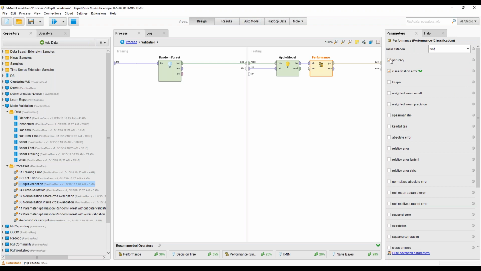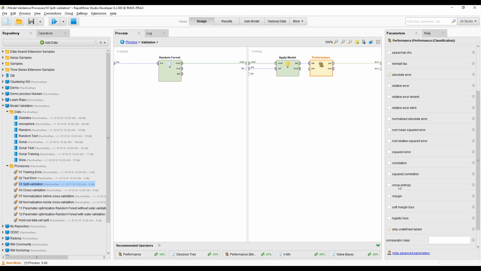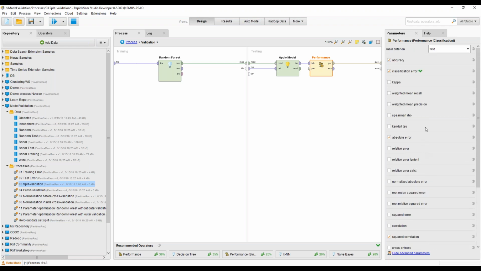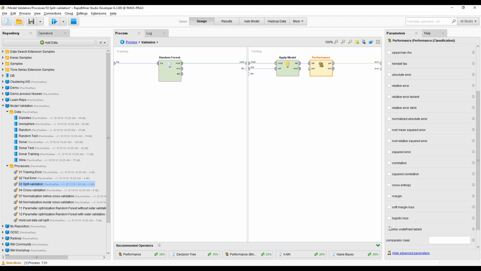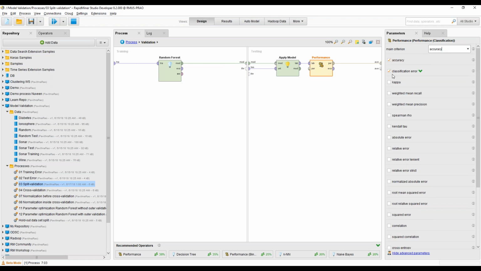So let's say I pick accuracy, classification error, absolute error, or squared correlation, and I want to build a model whose criterion is accuracy. So my main criterion is the accuracy of the model. So I can set that here and run the model, right? So I'll uncheck these and let's run this model with classification error and accuracy.